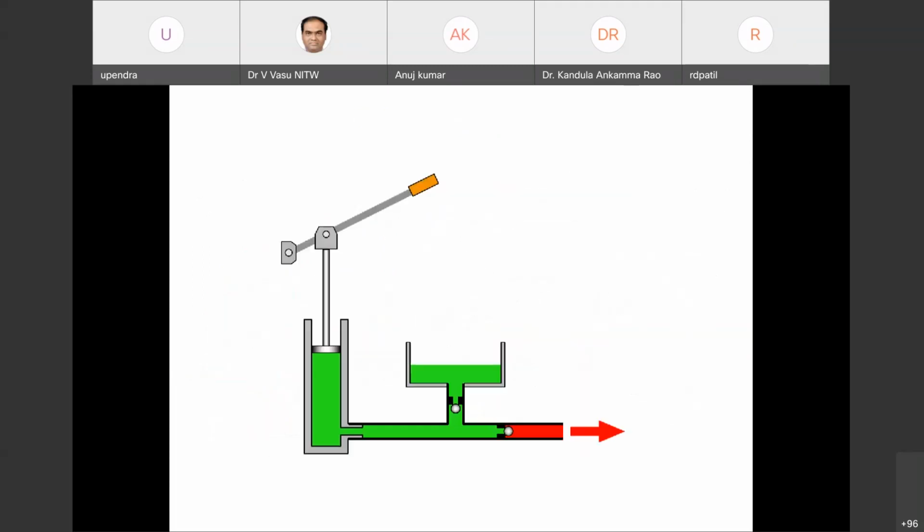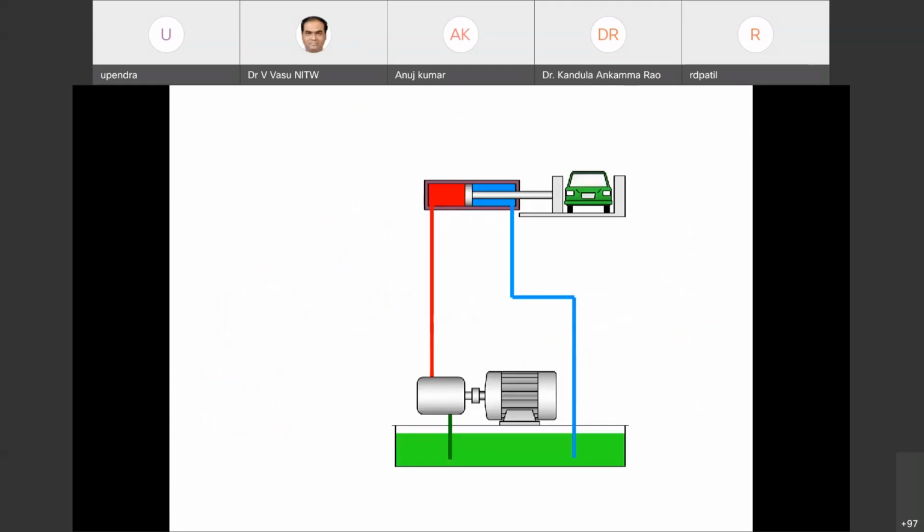Yeah. So if you see here, this is some of the circuit which we can have. If I want to have this type of application, as I explained, we need one motor, and there will be a reservoir of oil, and when this particular pressure is reached, the cylinder may break. So we need one pressure relieving valve, which is going to be required.